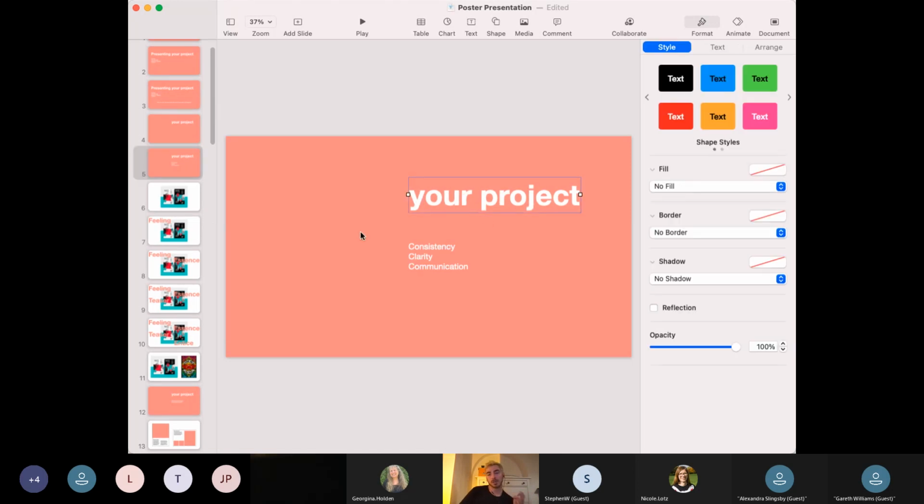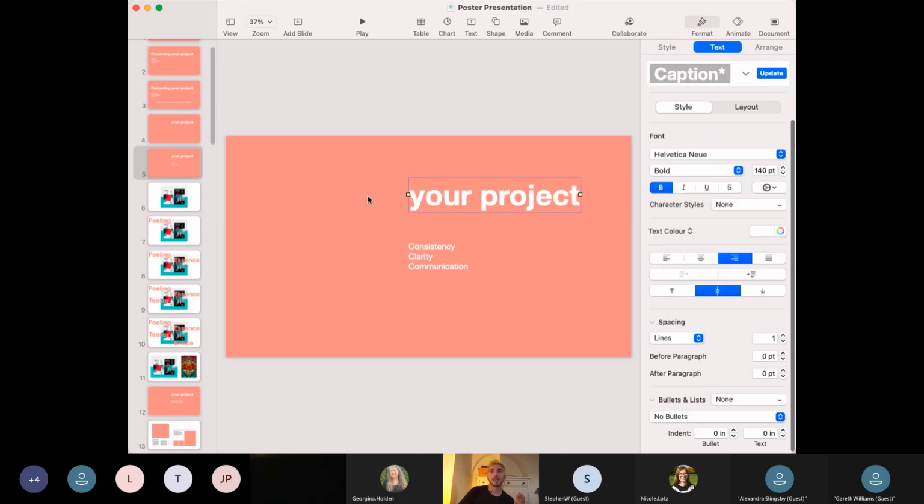As a good rule of thumb in some cases, something that I often use is that the big titles will be in 140 in bold, and then 40 is a good size when it comes to PowerPoint presentations. When it gets a little bit smaller than that, if you go into 18, you can't really read that.